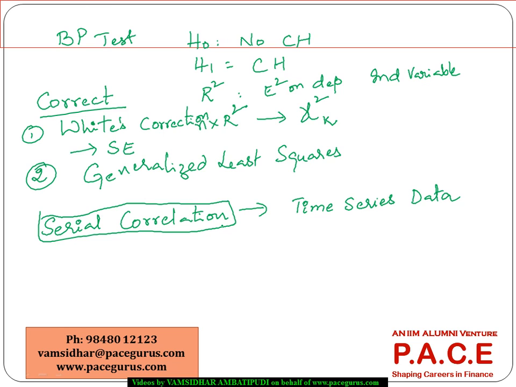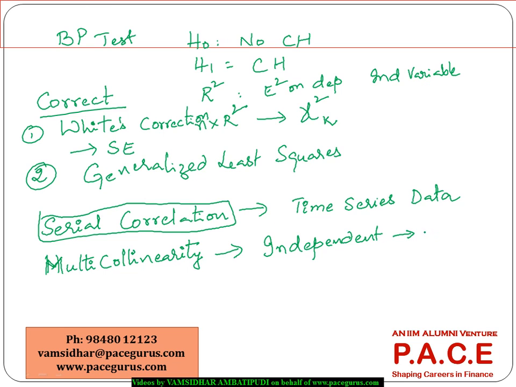And one more important problem which we see with respect to multiple regression is the problem of multicollinearity. This we will see now. As a definition, when we talk about independent variables, n number, whatever it is, the meaning is they should be independent of each other. But in most cases, what we see is they are mostly interdependent.